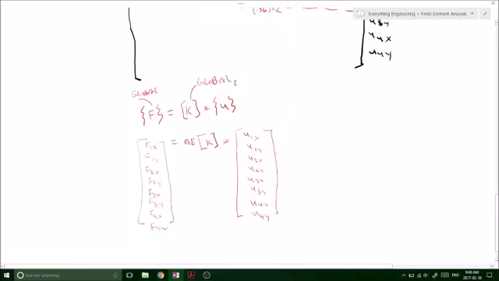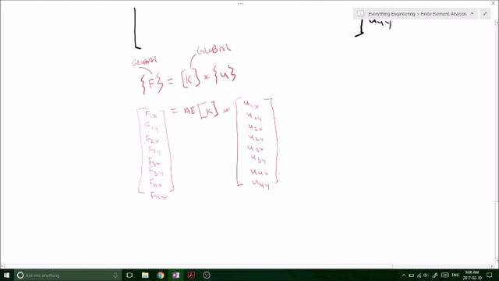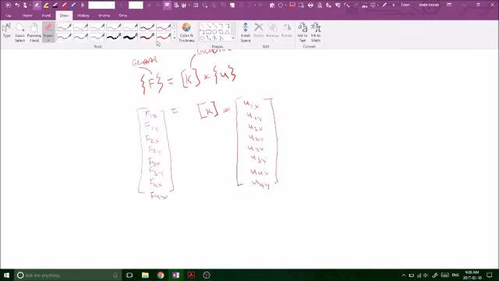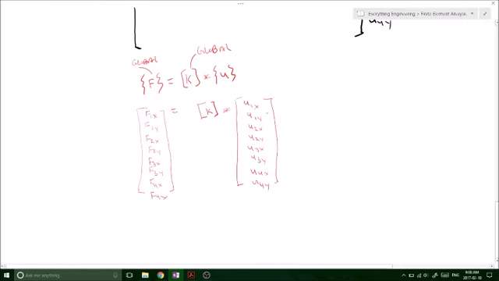So this is going to be the big equation. It's going to be our force equals our stiffness matrix K global times our nodal displacements. And we know that this is going to be 0, 0, 0, 0, 0. So we only have, remember, U3X and U3Y because everything else was a fixed support.